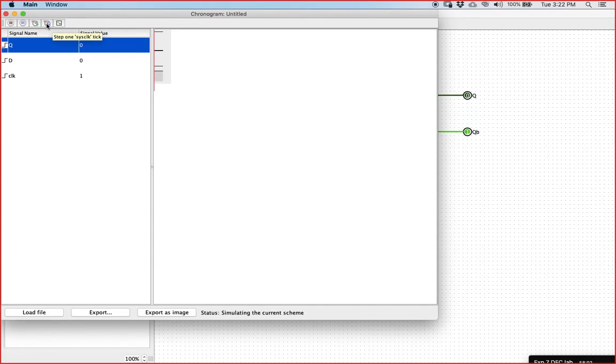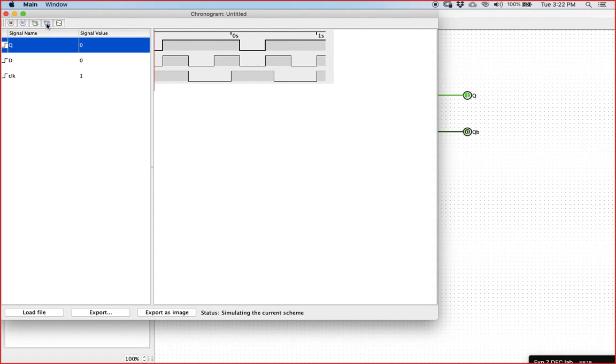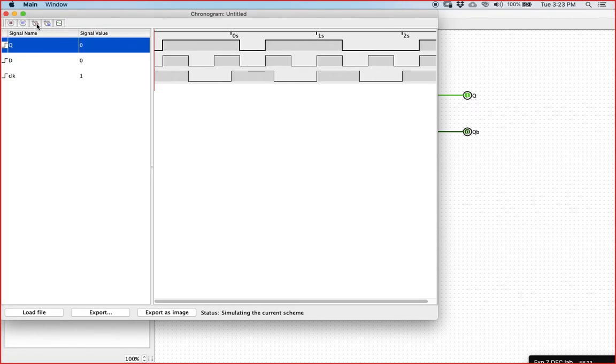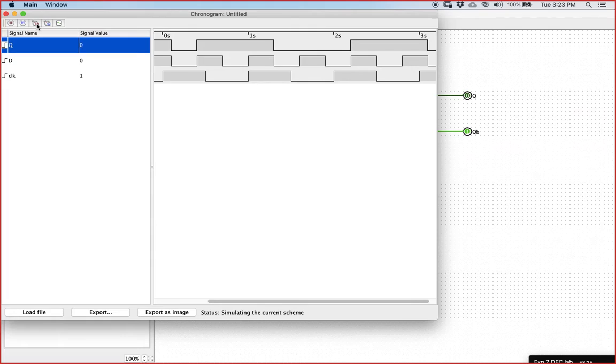So if I press this one step, the system clock is going by one tick, and we know that our clock is 5 times slower, and the data is 3 times slower. So if I just keep on clicking, or if I just run it, then it will be continuously running.